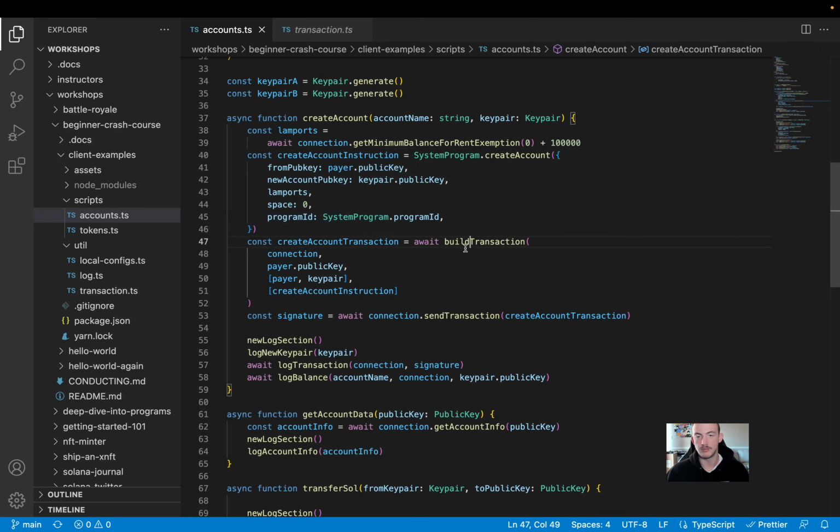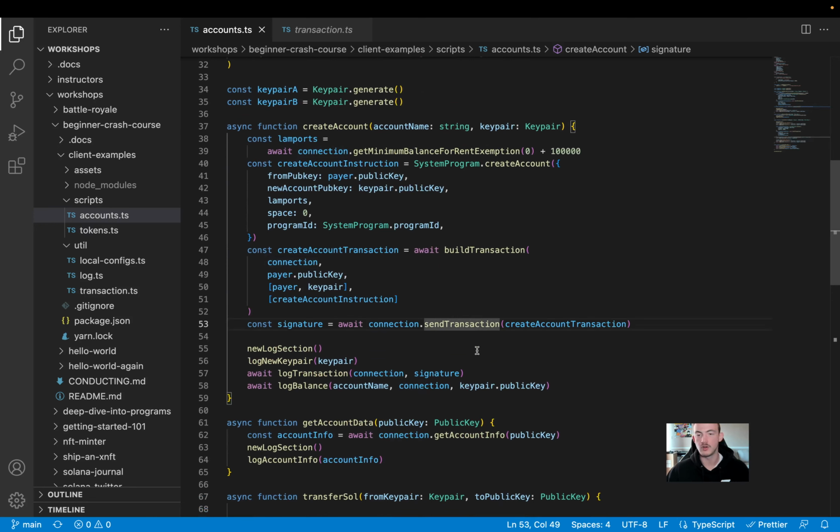And then you can see right here, I'm just using my build transaction function, passing in a couple of things. Because we're registering a new key pair, the key pair also must sign it, right? You have to prove when you're creating this account that you have the private key. So we have to sign it to pay for the transaction, but we also have to add a signature from our new key pair as well. So you need both. And then we pass our instruction, and you go ahead and use that connection object to send an RPC request with that transaction, and that will actually build the transaction and send it to create a new account.